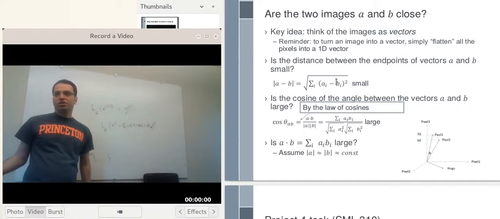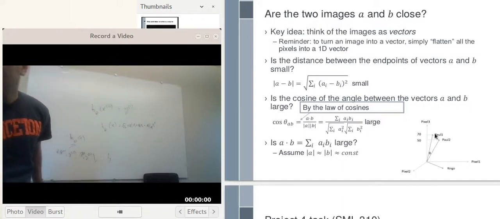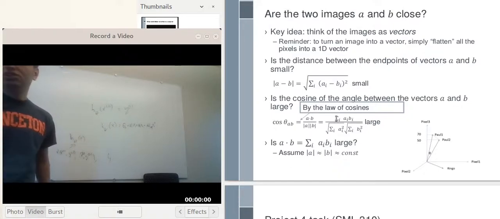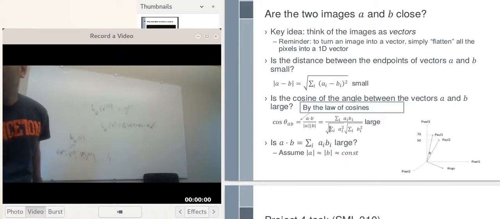What's another way you can look at it? Well, you can say, I don't want the distance between the vectors. What I want is the angle between the vectors. For that, there is actually a formula as well. There is a formula for the cosine of the angle between the vectors A and B, and it's like that. This is the dot product of A and B, and you divide by the norm of A times the norm of B. The dot product is just A1 times B1, plus A2 times B2, plus A3 times B3, and so on. The norm is just the length of the vector, right?